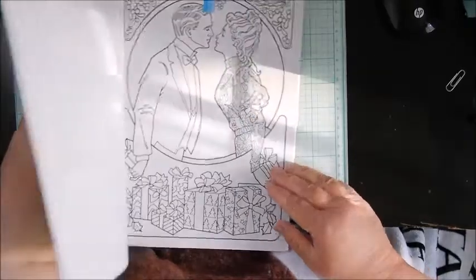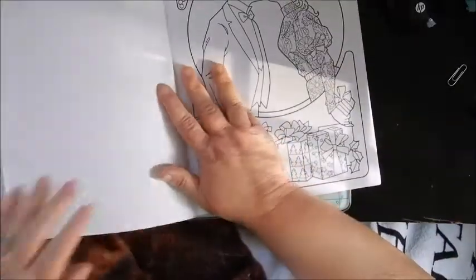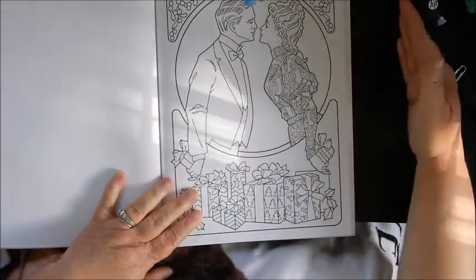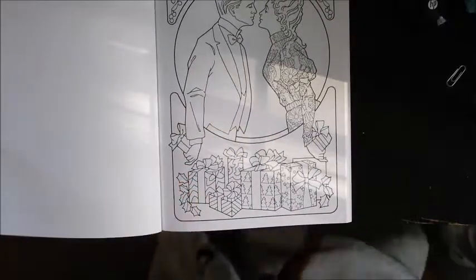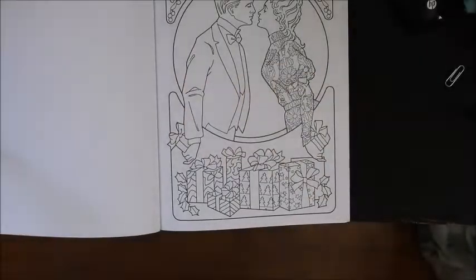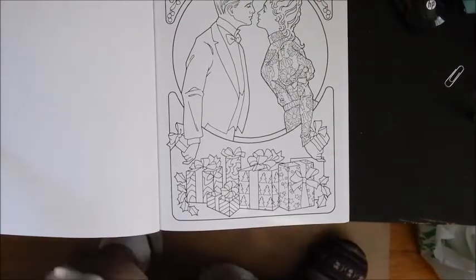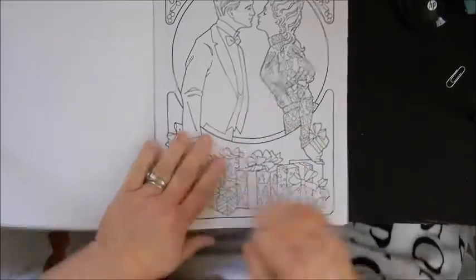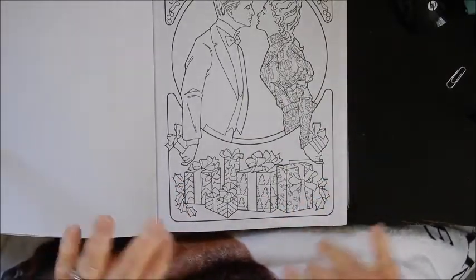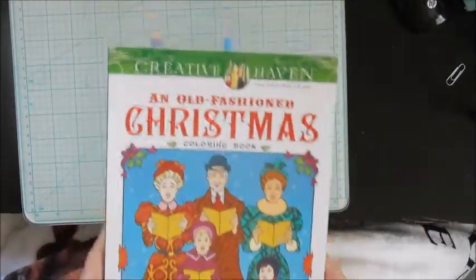I found this one, and it is in an old-fashioned Christmas coloring book by Creative Haven, and I do love this image. I hope you guys can see it because I'm seeing a lot of shadows. I think it's from this window. Let me check. Hang on. See if that helps some. I hope this stays bright enough for you guys to see. Okay, but yeah, so this is my first one. It's just the man, the woman. It just reminded me of like a Fred Astaire, Ginger Rogers type thing. I don't know. So that was my first one, man.